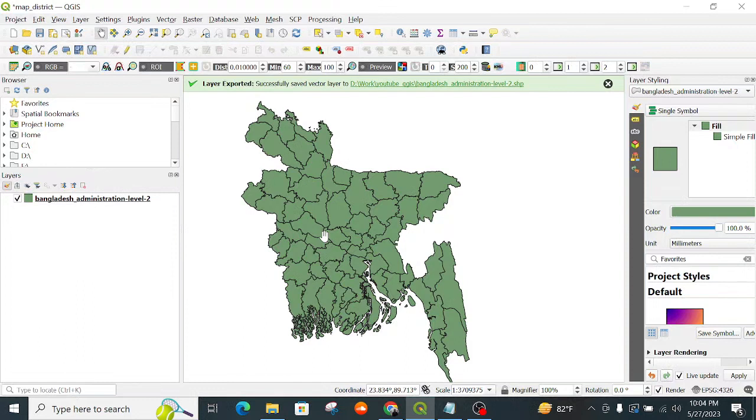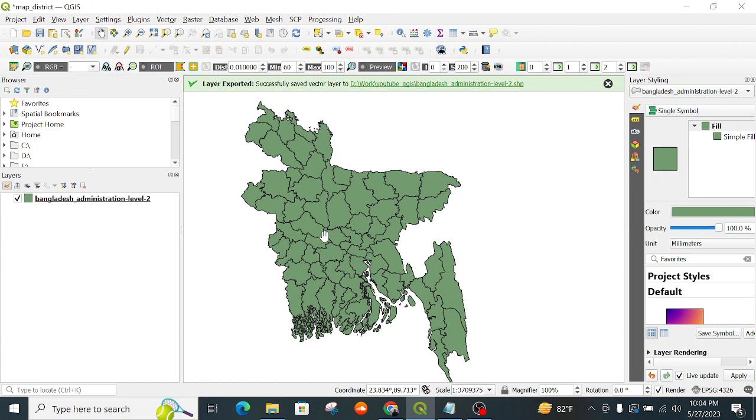Hello, I'm Irfan Hussain. Today I am showing you how to prepare a text file where you can analyze your vector data according to your table, using the Python programming language.